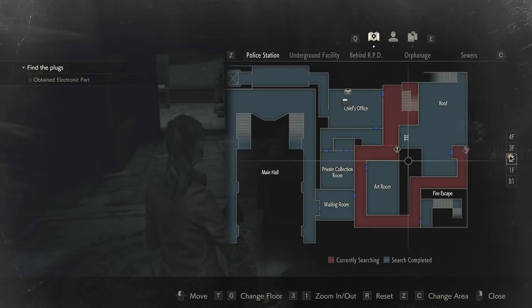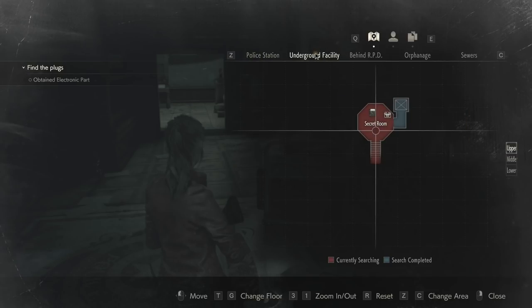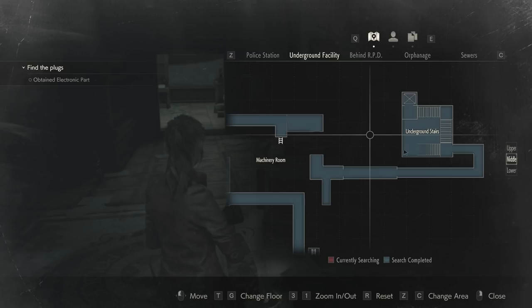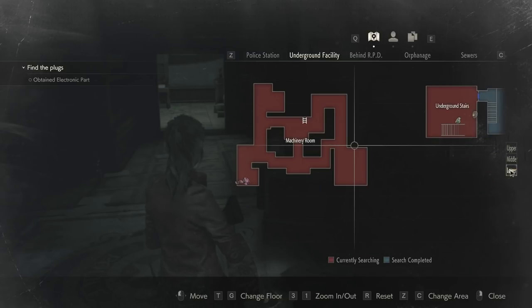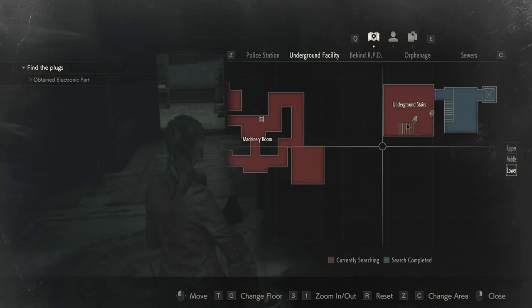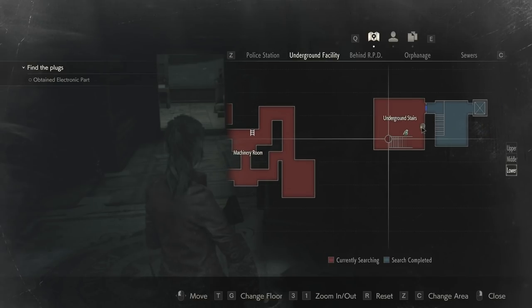See, I kind of just want to get everything complete that I can, but I feel like we've got to go back to the underground facility. There's something in the secret room. There's something in there we haven't messed with, too. There's still plenty of stuff here. We can take that shield back.